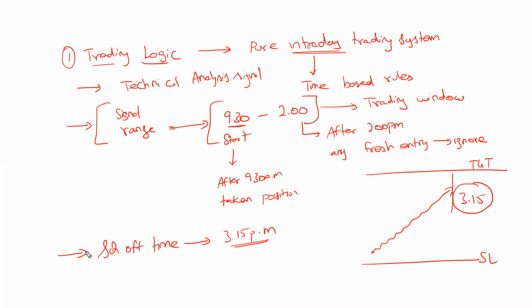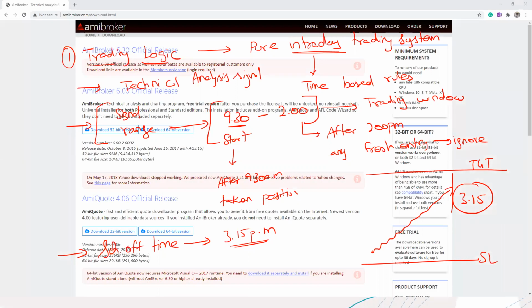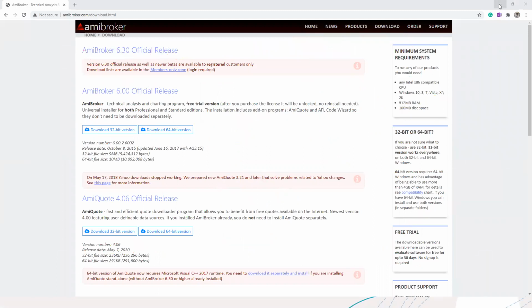Now, these are the things that we have to get from the coding. We have to convert this into code. Let's see how to build this. First we'll try to implement the trading logic. Let's understand what the necessary things are that we need to build an intraday trading logic. Then we'll come back and understand how we should proceed with that logic. Now, I'm going to bring you a template based logic so that tomorrow you can build any kind of trading system based on this simple template.